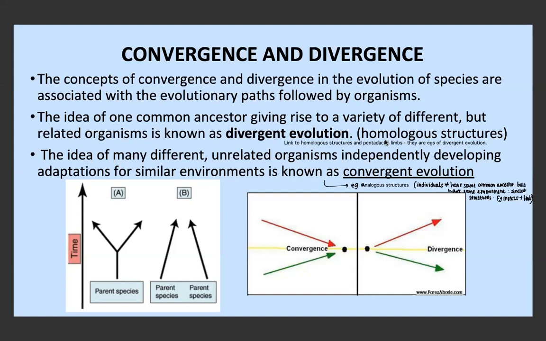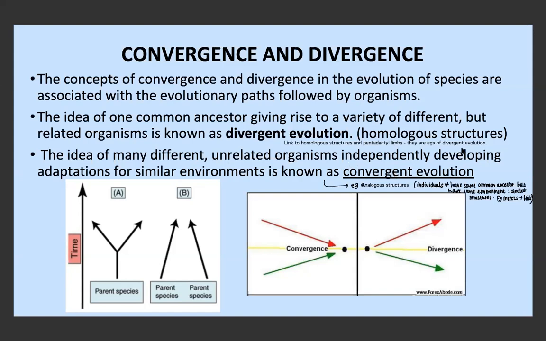When we talk about homologous structures and having a common ancestor, this would be divergent evolution. So we can see here we started from this parent species and we had some similar structures, but species then evolved differently, possibly because of different environments or just reproductive isolation. Over time, they become two or more very different species. They might have similar structures, but they use them for very different functions, and from the outside, they look very different.